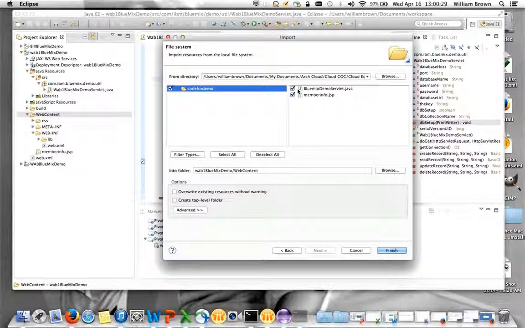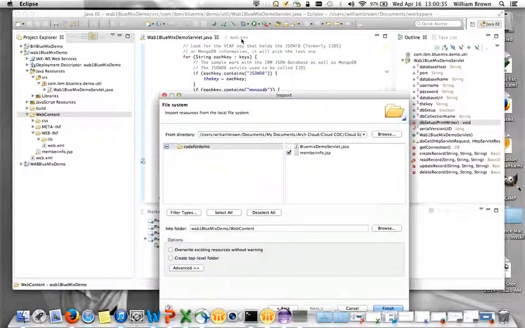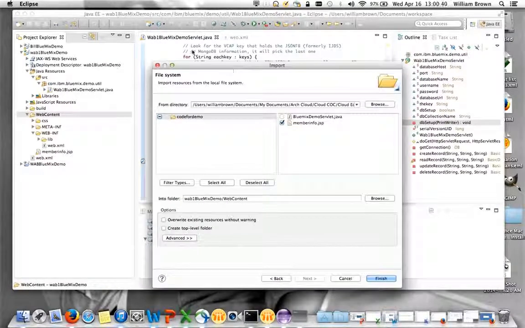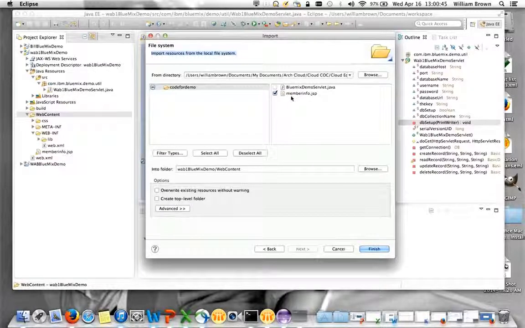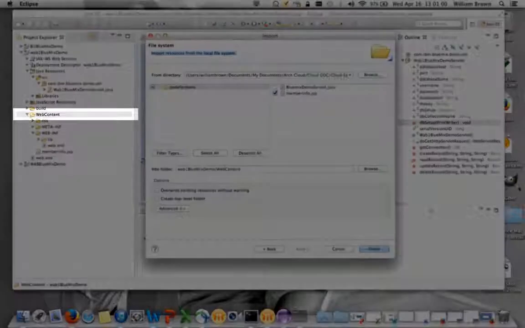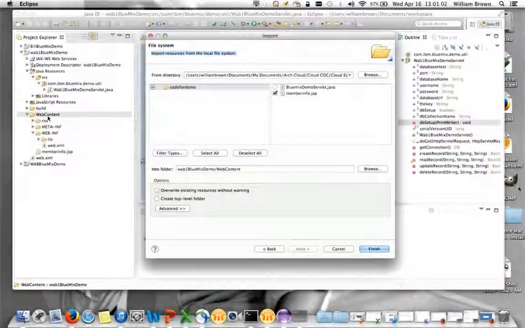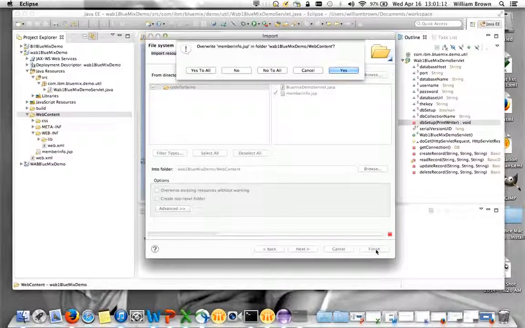So I'm going to uncheck the Bluemix Demo Servlet, since we've imported that already and we've copied the code in and have that code already in the servlet we've created in a previous step. I'm only going to check member info JSP, and make sure it's going to be installed in the correct folder. So in the Bluemix Demo/web content, that's here. And then I'm going to click Finish. Now I might get a couple of warnings because I've done this before.